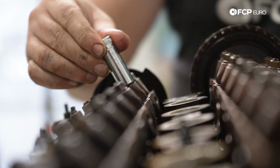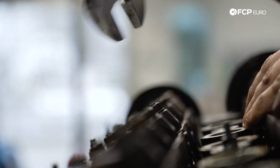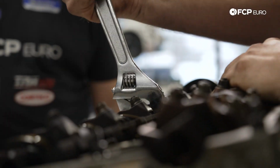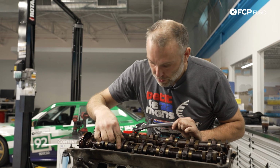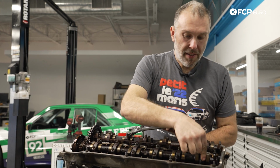Otherwise, the old cam might explode. We don't want that. Just move the cam so that the E2 cap and the E6 cap, the lobes on the cam are pointing mostly down. This will allow Steven to remove cap E1, E3, E4, E5, and E7.